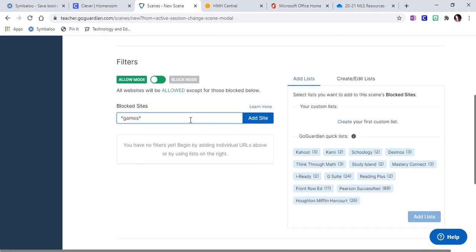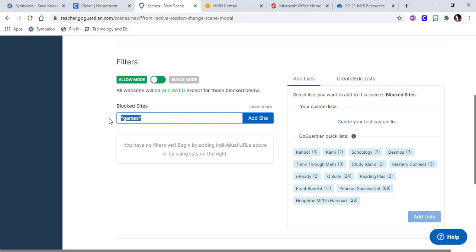Right. The other thing you can do is on the side right here, you can add lists. And actually, GoGuardian already has some quick lists that they've created. Like they have Hoot and Mifflin already in here, or they have Kahoot, that type of thing. Now this right here says select list that you want to add to this scene's block sites.